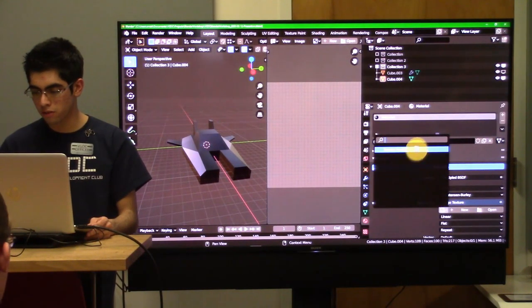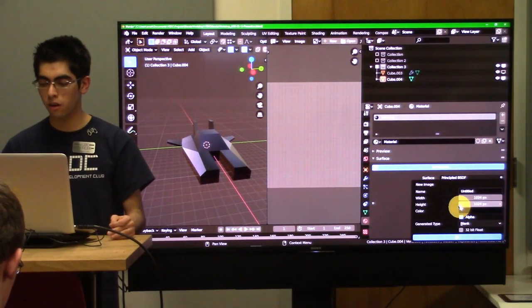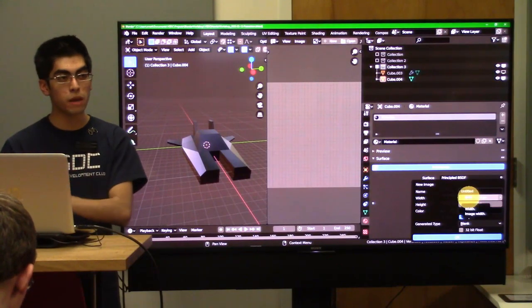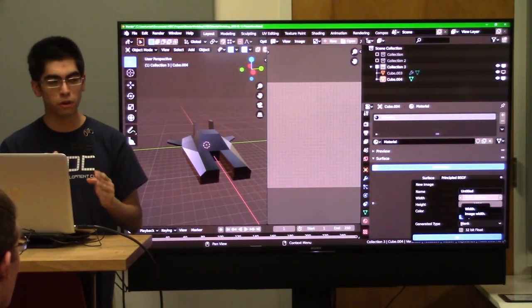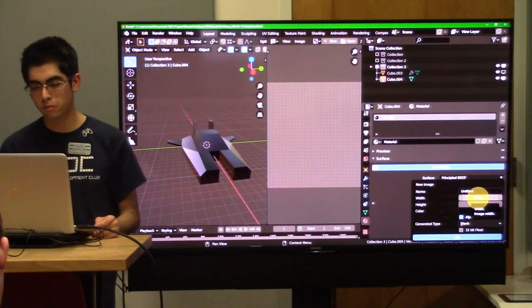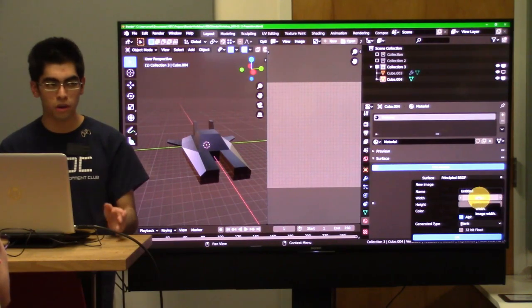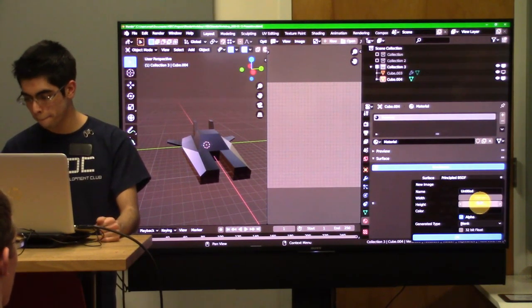If we click here, there's nothing to select. So here we're actually going to create a new image. We want to set the resolution for the image, and the default is black. 1000 by 1000 is the default. That's fine, that's a 1K texture. It's powers of 2, and it's always going to be a square.